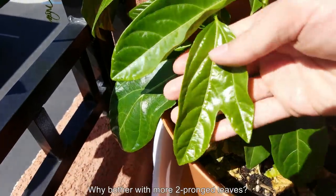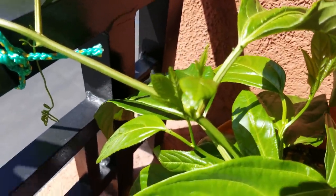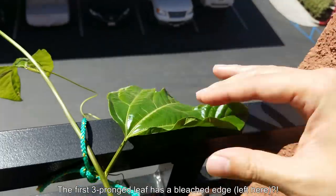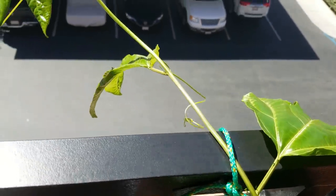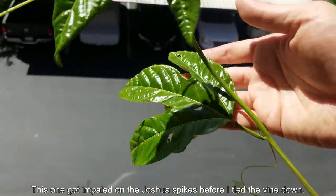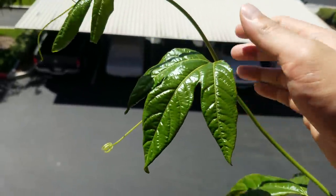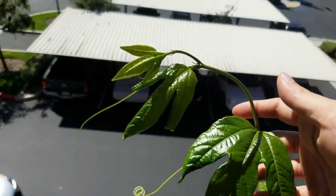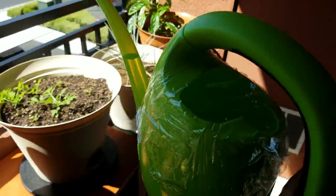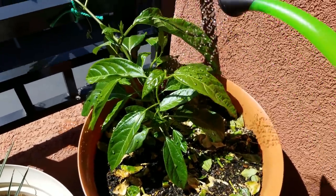This is the oldest two-pronged leaf — I thought it was a mutant. It's big and healthy. There's that intermediate phase where it transitions from two-prongers to three-prongers. The leaf edge is burned — that's a troubling development. Maybe it can't handle full sun. This thing got impaled on the Joshua tree before I tied down the primary vine with a piece of green string, so it has two holes on it — it actually broke the tips of those Joshua tree leaves. There's still a hydration problem. I'm thinking the roots in the water tray just have to fork out in all directions and become more extensive, and we'll stop seeing that.